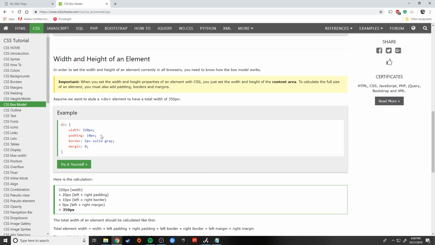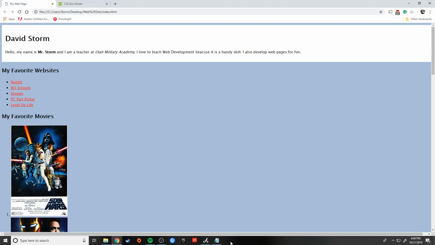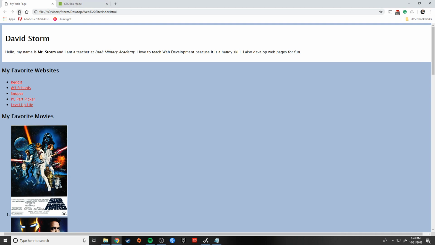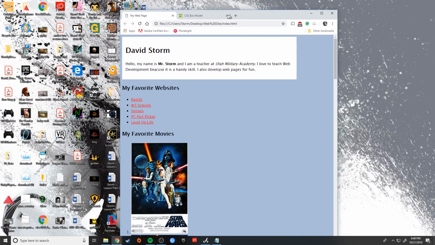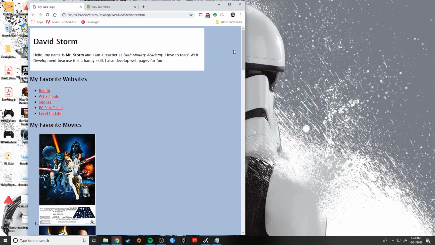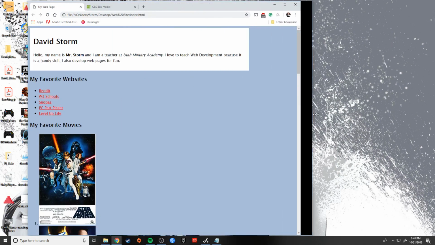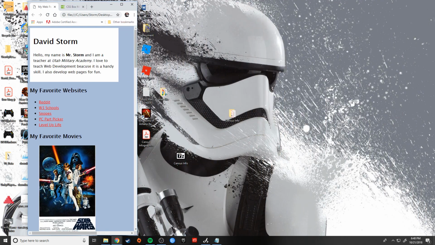Now, you saw me do width a couple of different ways. You can specify width or height using pixels, or you can do it using percentages. I like to use percentages because of what it allows us to do. For example, let's go back in here and set my percentage back to 80. When we set a page at a percent instead of a set pixel width, it allows us to grow and shrink our web page, and it will grow and shrink that div for us based on a relative standard to the overall screen size.